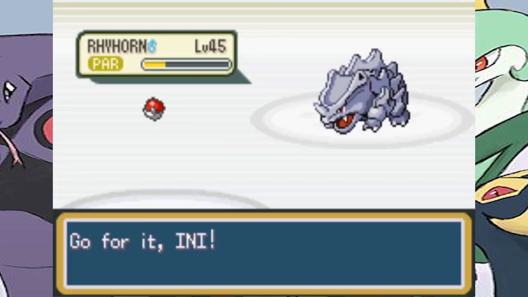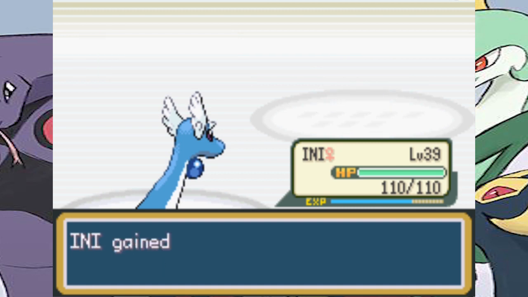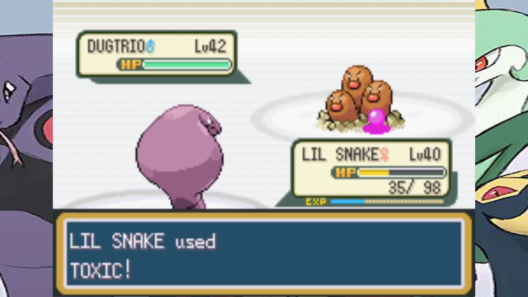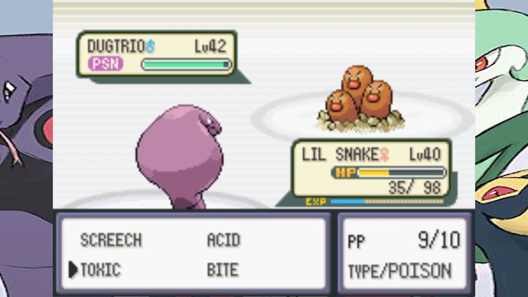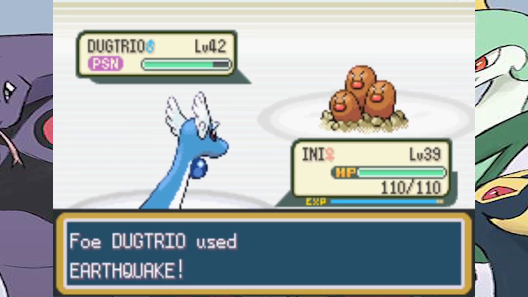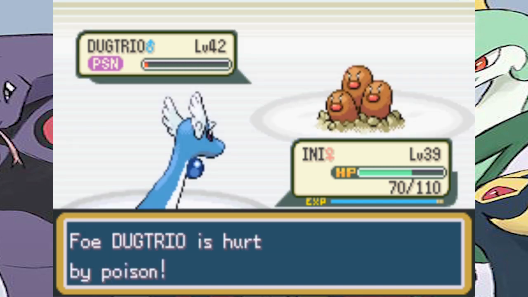My next Pokemon is Eevee, and I can take him out with 1 Surf. I swap in Little Snake to fight Dugtrio, and I use the move Toxic to get him poisoned. I managed to do so, but he takes me out with Earthquake. My next Pokemon is Eevee, and I use Surf, which almost kills him, but he eventually faints from poison.